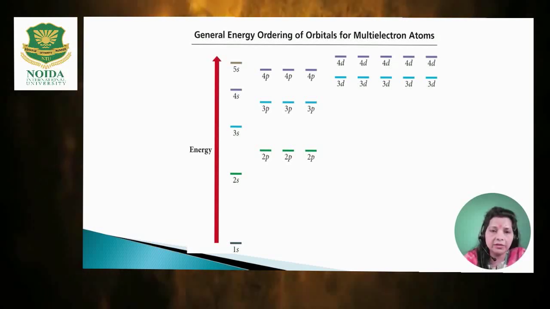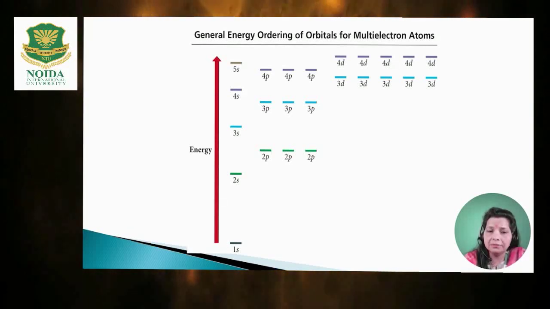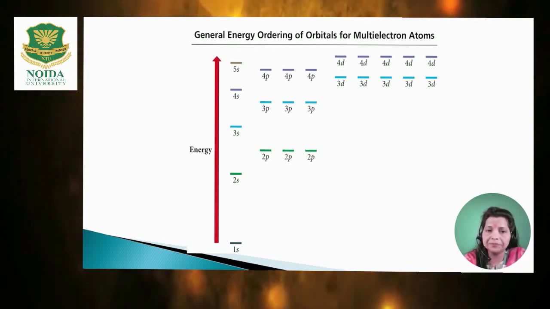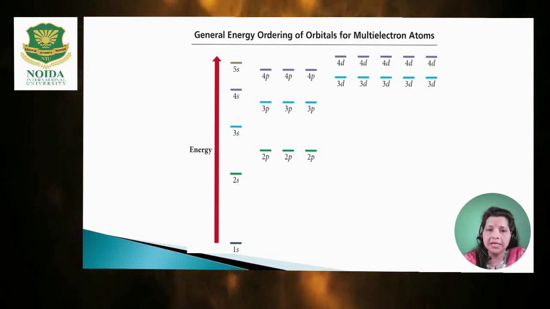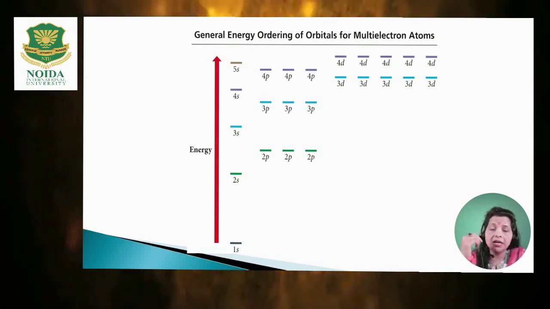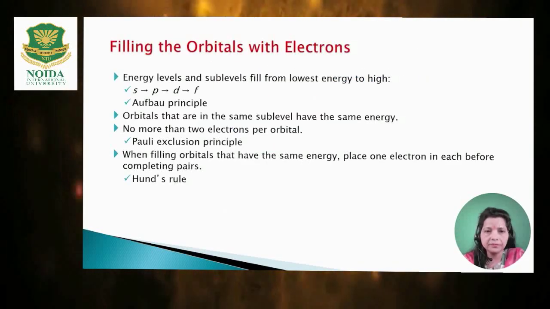Here you can look at the way the energy is increasing. This is the 1s. After 1s there is 2s, then 2p, and under p we have 3 sub-orbitals px, py and pz. Then 3s, 3p, then 4s, then 4p, then the 3d, then 4p, 5s, then 4d and so on. This is the way the electrons go into these orbitals, right?